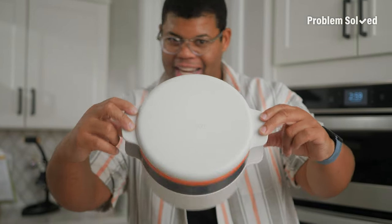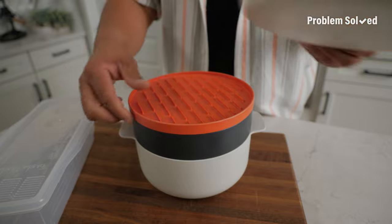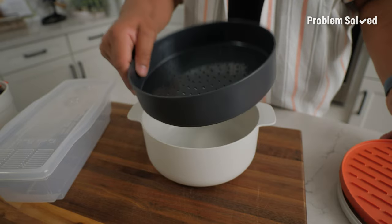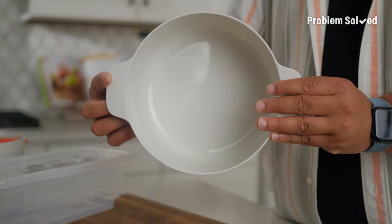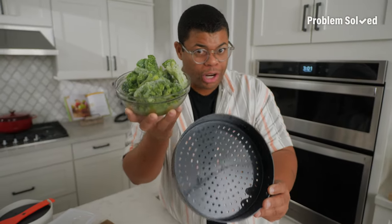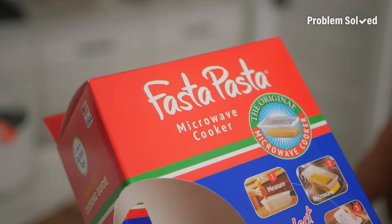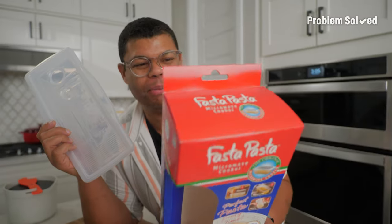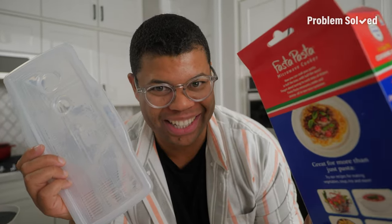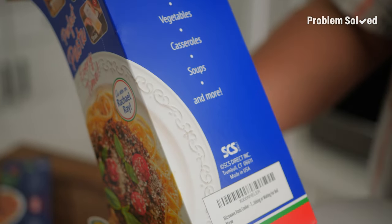You can find specialty cookware just for preparing meals in the microwave. This Joseph Joseph set I got on Amazon covers a lot of bases: a lid slash plate, a griddle rack, a steamer basket, and a microwavable pot. The grill plate's going to be great for vegetables and even bacon. Instead of a hot pot on the stove, prep that pasta in the microwave — the fasta pasta is made just for that. It's a play on words. Pasta, rice, veggies, casserole — I love a device that has multiple uses.